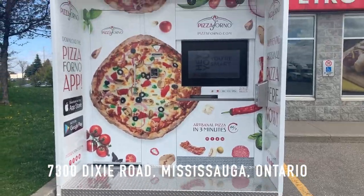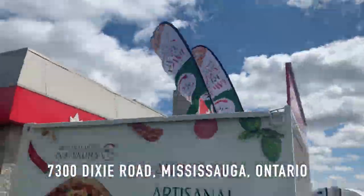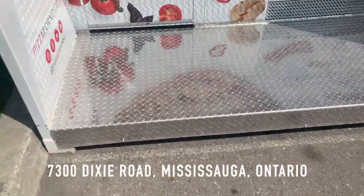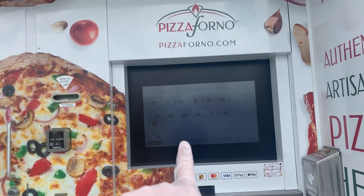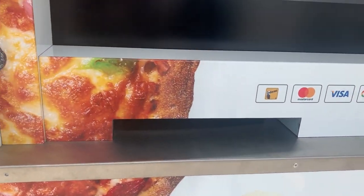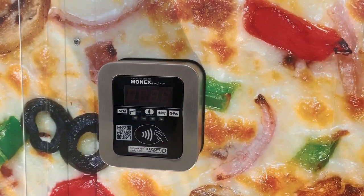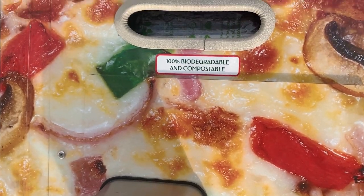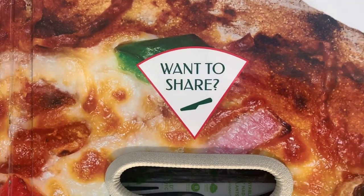When you pull up, you'll see it right in front of a Petro-Canada gas station. It's as large as half a parking spot. When you step up, they even provide hand sanitizer, which is nice. You'll see a screen where you can place your order, and right underneath it there's a slot where your pizza comes out. To the left is a pay machine — you can only use debit or credit — and above that they provide plastic knives, plastic forks, and some napkins.